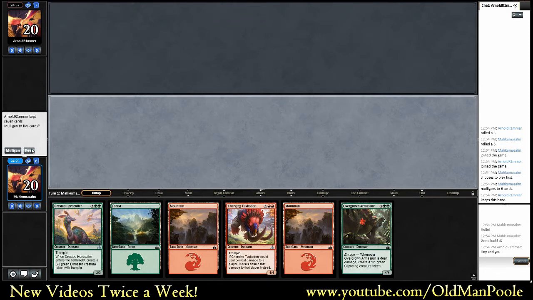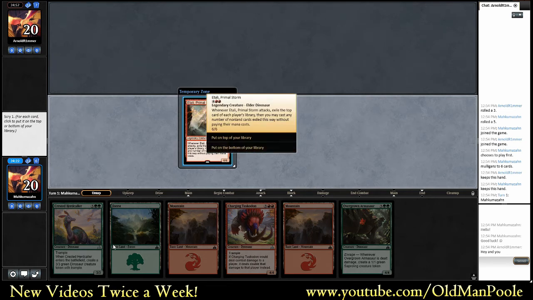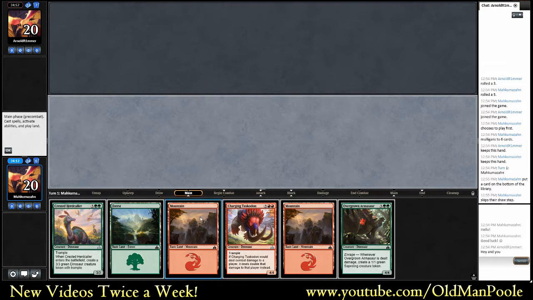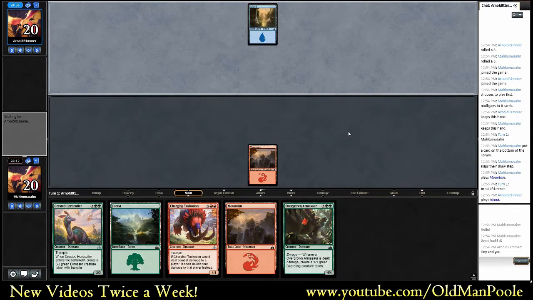I think we're going to keep this though. I really do hate going down to 5, and it's possible that we could just find a couple of good curve fillers, and this hand ends up being perfectly fine. We do have to put a Tali on the bottom of the library, unfortunately, though. Another card that's a little bit too big for us to play. Oof. Well, not our most auspicious start.